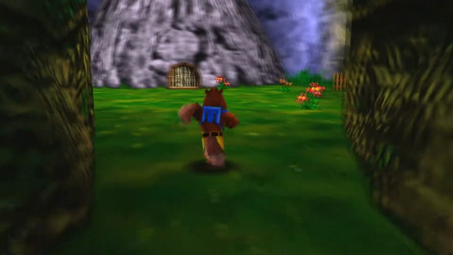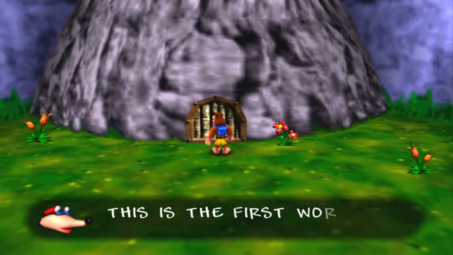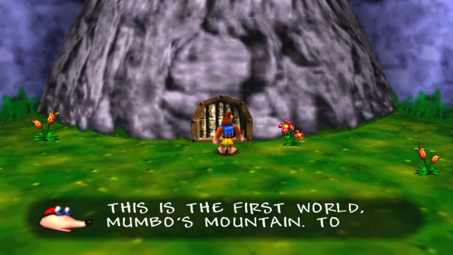There are a lot to collect in this game, and they are how we're going to progress, because this is the first world of the game. This is the first world, Mumbo's Mountain.